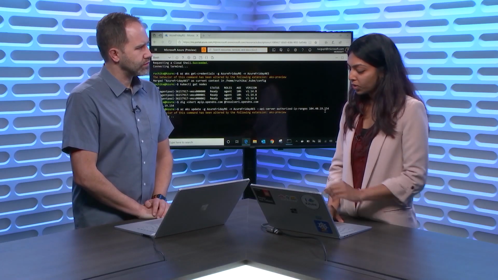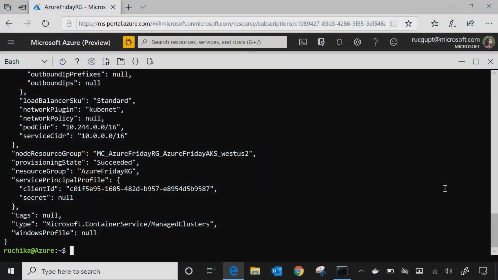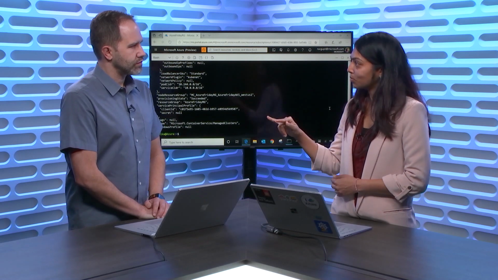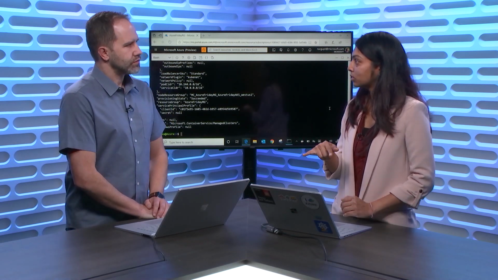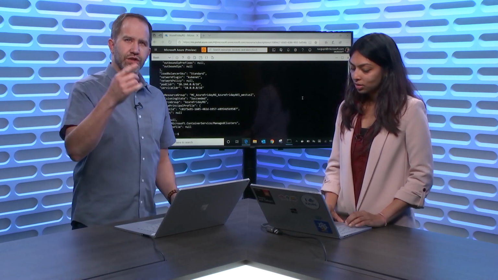And essentially, we create a network security group rule specifying the source IP address as the one that you specified in the command here. And the destination IP address is the address of your API server. So that way, it will restrict network traffic only from these IP addresses to your API server, and the rest would be blocked.